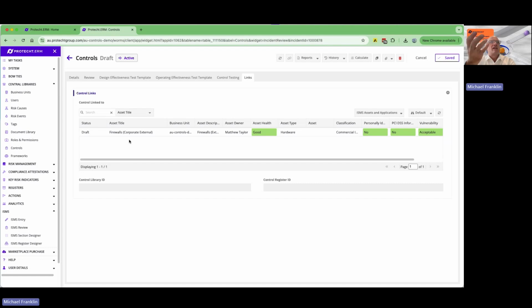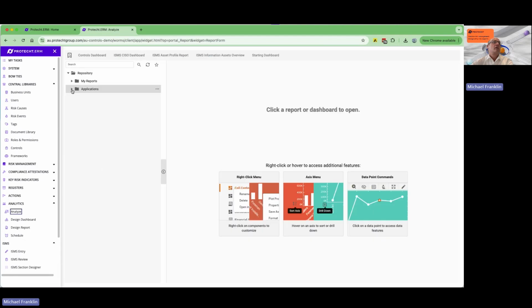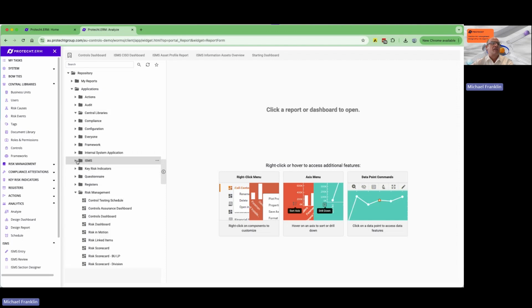Now, these are some of the examples of how we link and how we utilize the power of the new IT frameworks and controls, which then allow us to report on them as well. So if we report on these particular frameworks, we would typically report under a bunch of areas. And if I went into my analytics, under Analyze, we have most of our reports under the central libraries and typically risk management, as well as our ISMS.